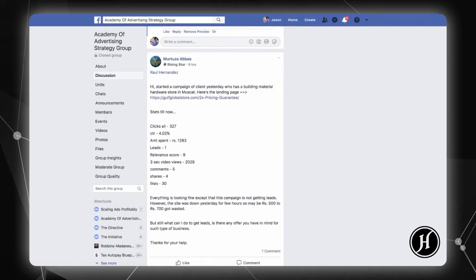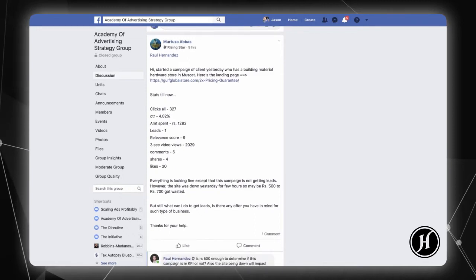You also mentioned down here that the site was down for at least a few hours yesterday. So possibly about half of the money was sent to a page that wasn't working right. Because of that, you really have to throw out the data from yesterday, and you can't really make any real big determination on how well it did if the stuff wasn't working for part of the day. Now, the other thing that we don't know is what the actual goal is for the cost per lead. Like how many rupees are you trying to spend per lead? Because maybe that was set unrealistically, first of all, but we don't even know how well this thing is doing if we don't know what the goal was.